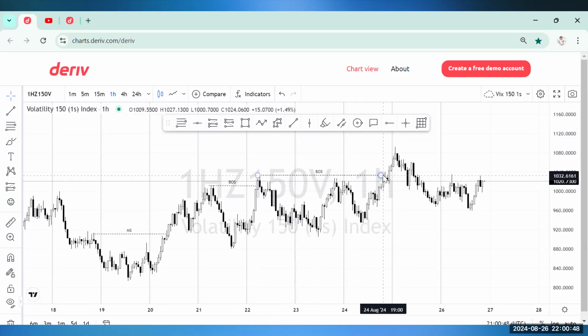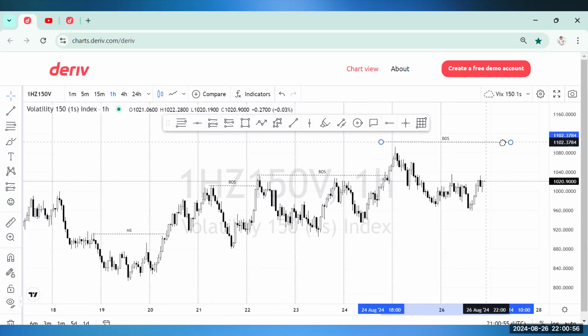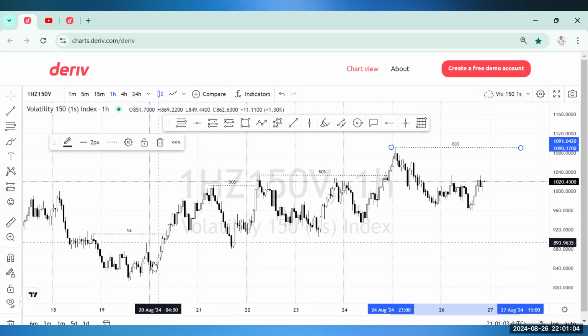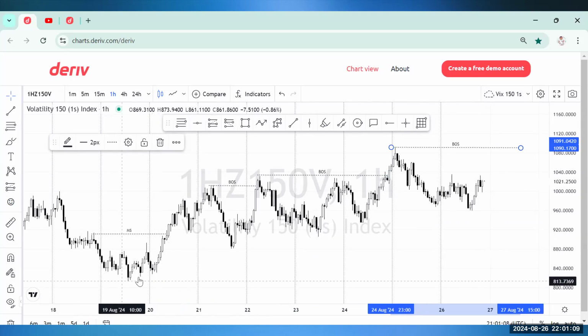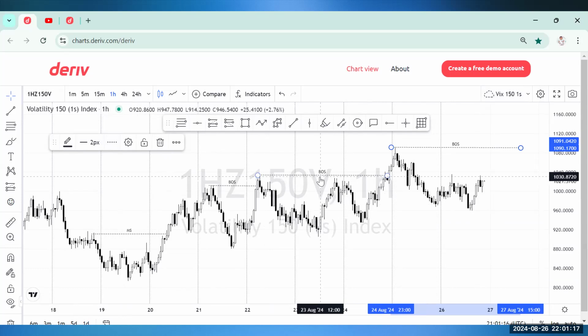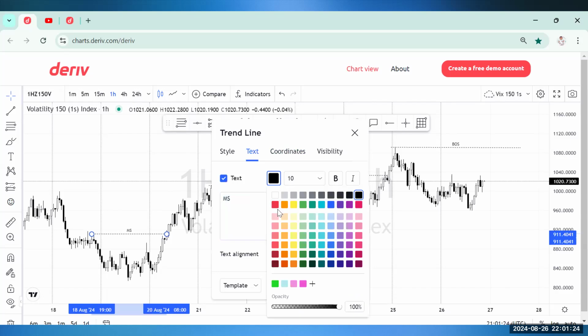Then for us to get another break of structure on the 1 hour time frame, we can clone this again. We'll be expecting another break of structure, waiting for the market to break this high. So it means we have our lower high, lower low, lower high, lower low. So that is it about the trend line and how to edit the trend line. Now, you can actually change the color of these too. Like if I want to change this color from black, I can change it to red.